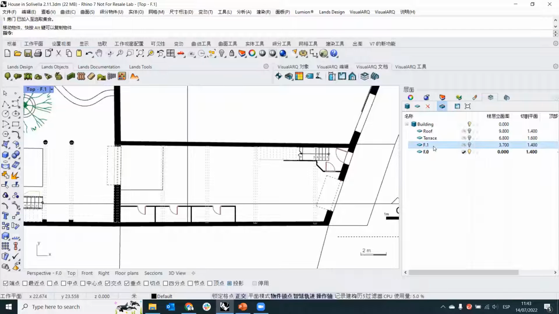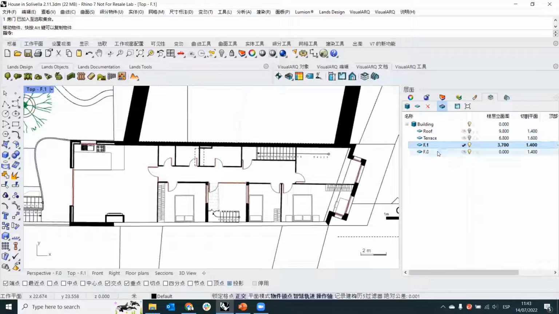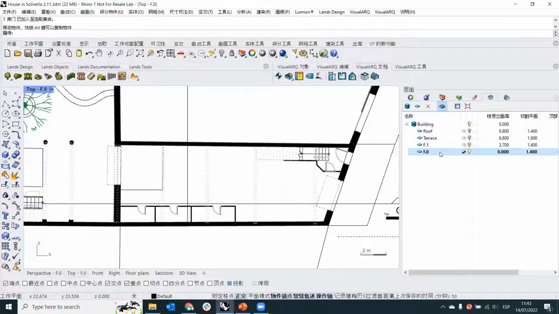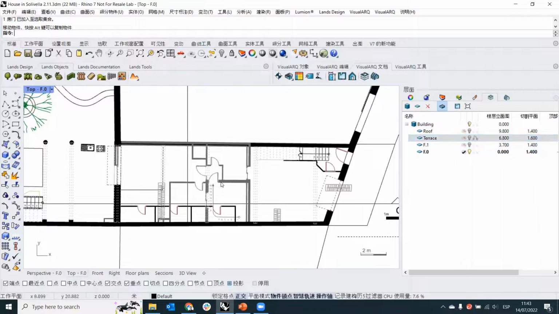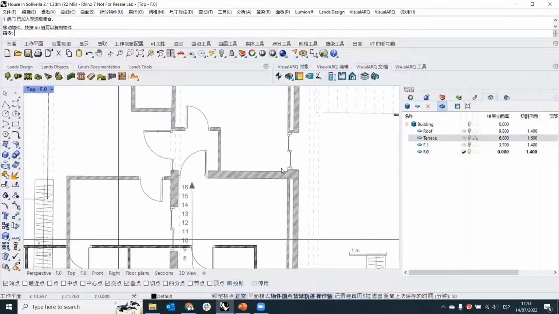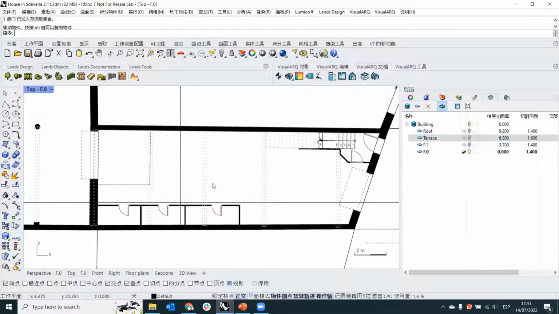So again, just by double clicking on one floor or another, we will be able to navigate very easily through the project. Also here, there is a small icon that lets us see the projection of other levels on the current level. This is very useful to get an idea of where the other objects in upper levels are located. And we can snap on these objects, although this is hidden, locked geometry.